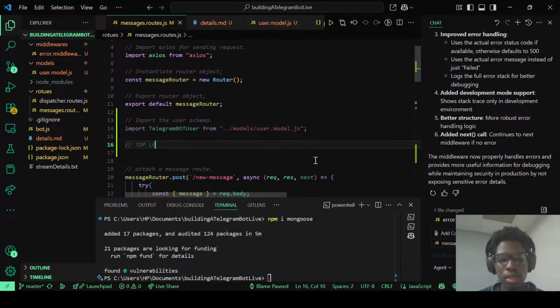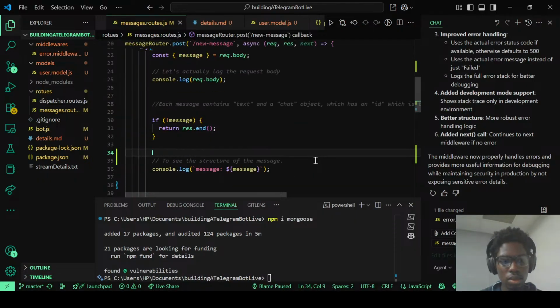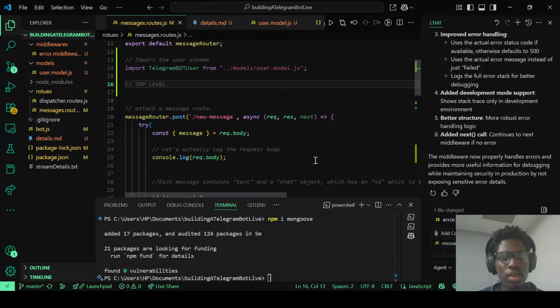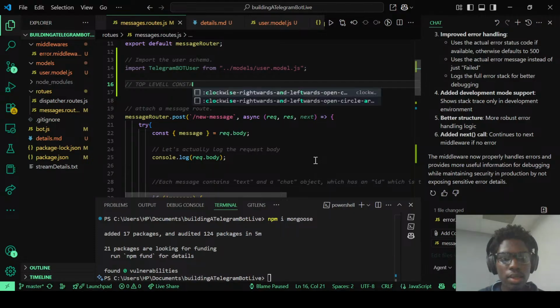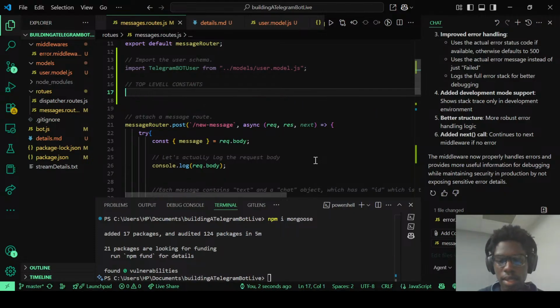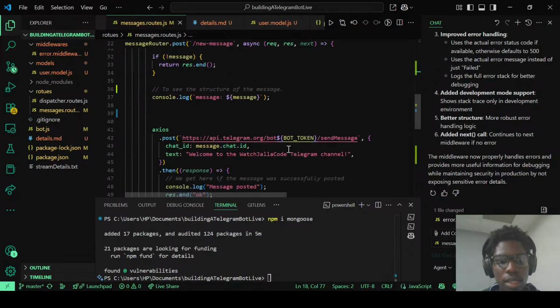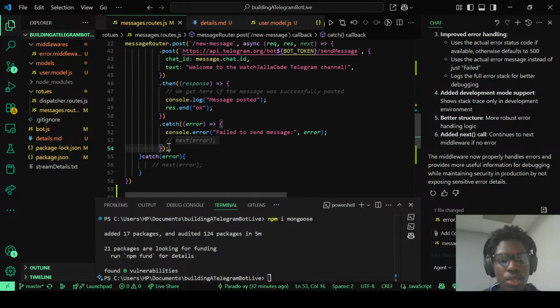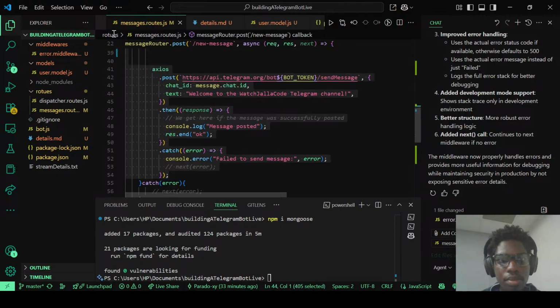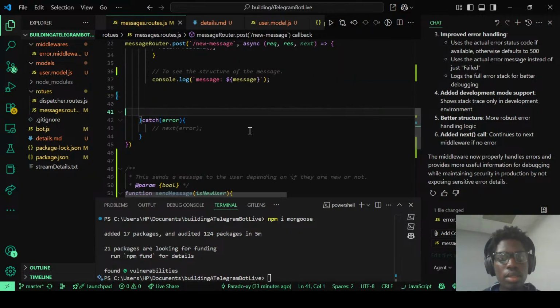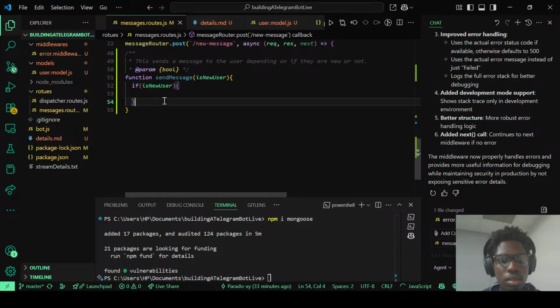So top level constants. Okay. All right. Auth token. Then we send this message if the user is new. So we also have to include a try catch. Control C. Control V.